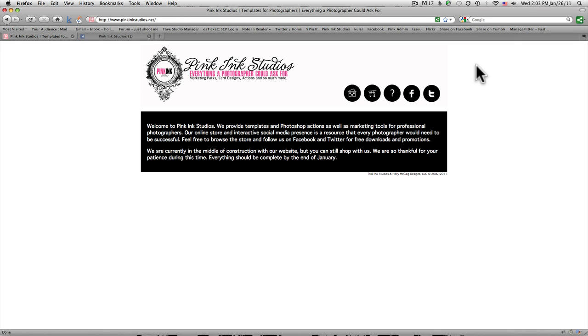But we wanted to keep it clean and simple. We wanted that white, simple look. We love the pink, obviously, because that's in our name, and we've had that for years now. We just really like the way it looks and feels. Across the top are buttons, pretty simple. I wanted to keep it as minimal as possible here.